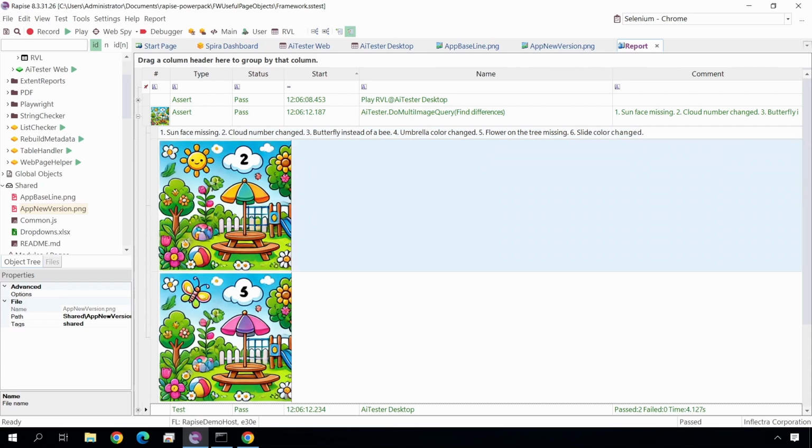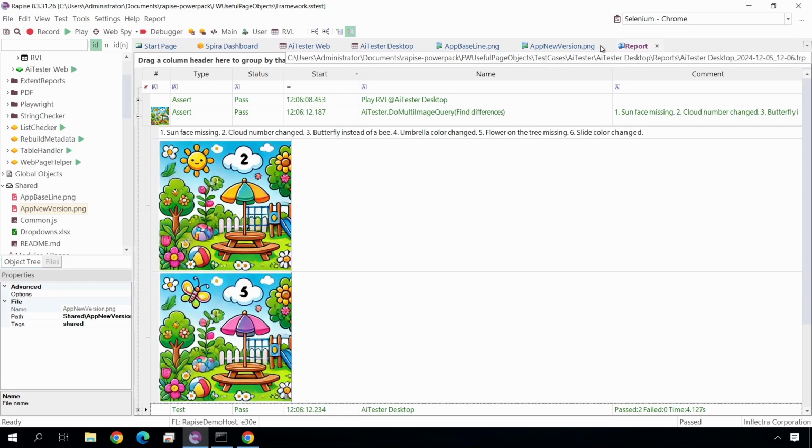And here it didn't find the sun face. So some of these differences are meaningful, some of them are not. But we got some differences from AI. We may probably refine our query and get more precise differences between these two images.